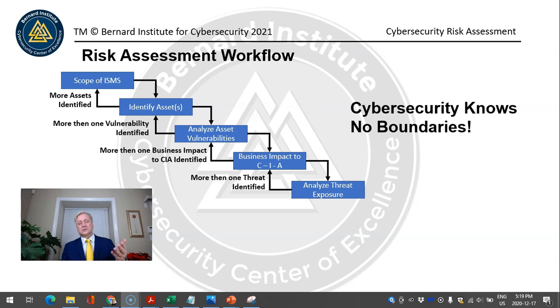So you need to be able to identify who your threats are, if you are indeed a high value target, if you have something that people want, and that they'll go to great lengths to hack into and steal. Okay, so we've identified the scope, the assets in scope. We've evaluated the vulnerabilities associated with those assets, and they all have different ones. Software is different than humans, and information is different than software or hardware, so it's all different. And then you identify the impact to the business, and now you've connected that to the threat exposure.